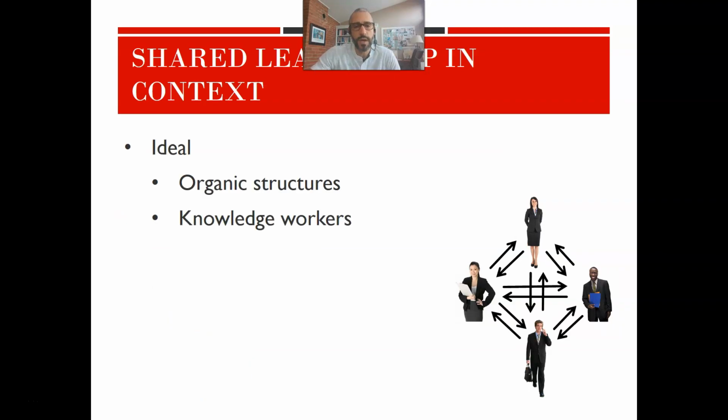All right, so there's been meta-analyses that have evaluated, hey, is this a good thing? Is this a bad thing? When does it work? When does it not work? And one of the interesting considerations is evaluating shared leadership as the independent variable, and then looking at team effectiveness as the dependent variable, and then the moderating variable being, number one, what is the organizational structure, and number two, what is the type of job?